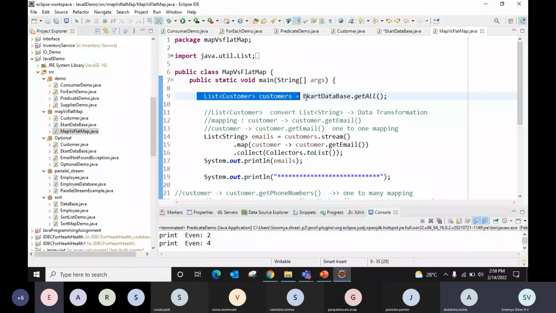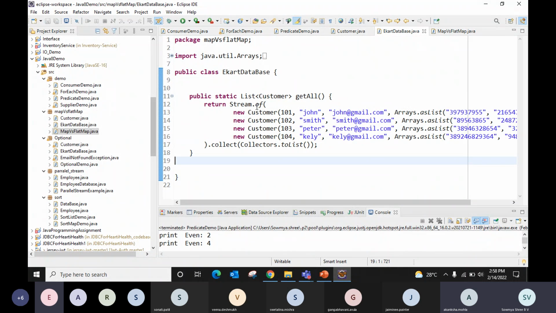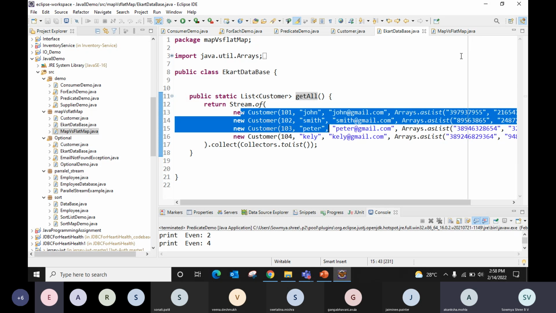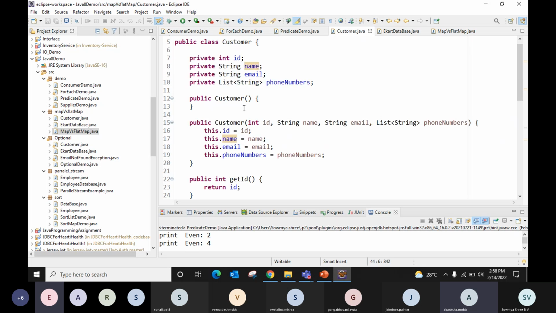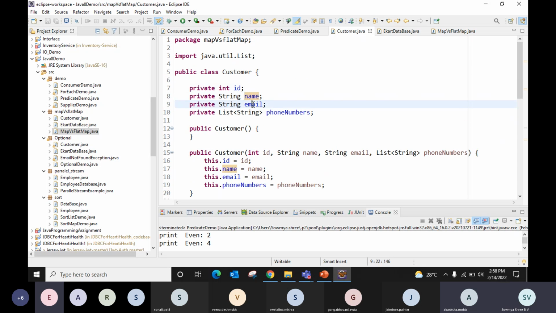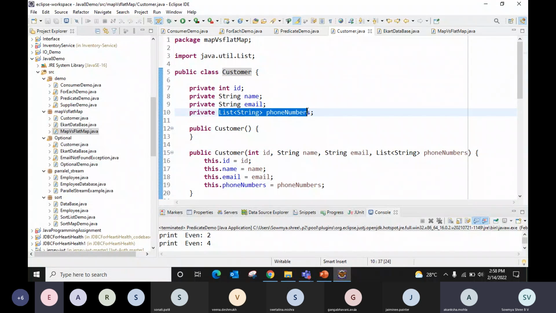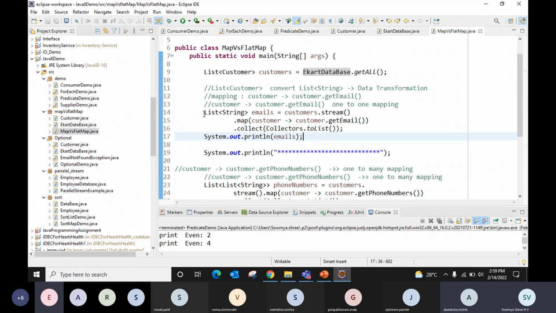First you take the list of customers, with getAll where I'm getting all 4 customers' data. The customer has ID, name, email, and a list of strings inside, which means multiple data. Here I'm using the list of emails.